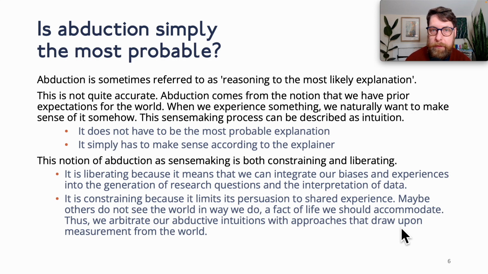Some people talk about this in terms of norms or social norms, but it's not necessarily a norm, because a norm can be prescriptive, like no elbows on the table, when really lots of people would violate that norm. So I think intuition still works better. It doesn't have to be the most probable explanation. You may have an intuition that may be a bit unexpected or fringe, but can really work and can work for you. It has to make sense according to the explainer. You have to make sense of this.